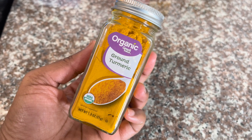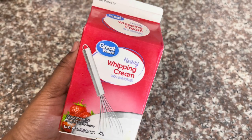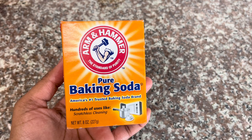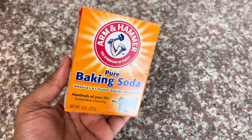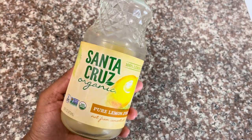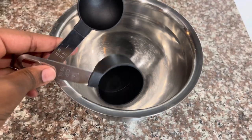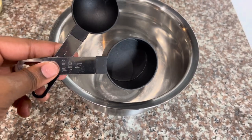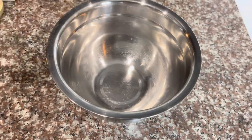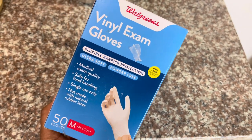So today's video, I'm going to jump straight to the point because I know you guys want to see the results. So I'm going to start off with the ingredients. First you're going to use some ground turmeric, some heavy whipping cream, pure baking soda, honey, 100% lemon juice, a mixing bowl, and measuring cups for 1 tablespoon and 1/4 cup. And these are optional, but I definitely recommend using some gloves because this will stain your fingers.